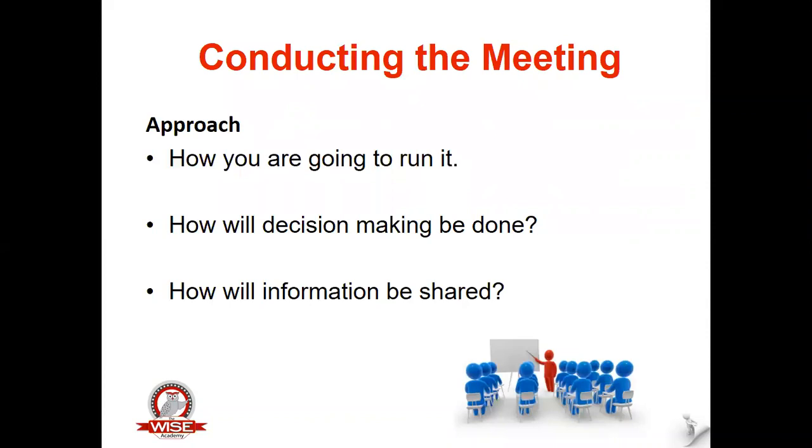When you're going to conduct the meeting, you have a few steps. First off, approach. How are you going to run it? How will decision-making be done? Will it be done by voting? How many key decisions will there be that you need engagement on? Maybe you might need a quorum. And how will this information be shared as well?